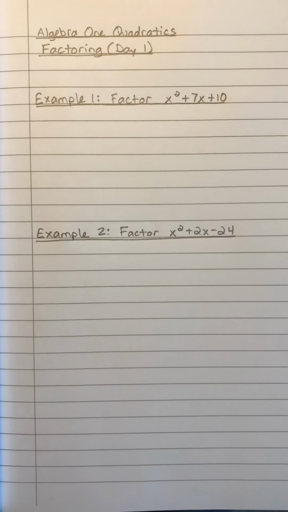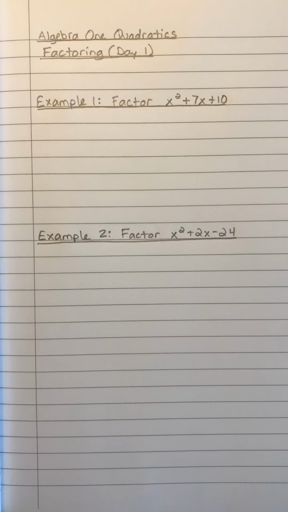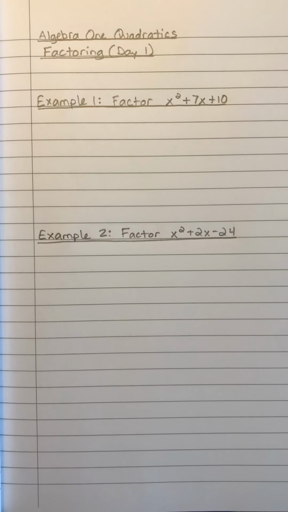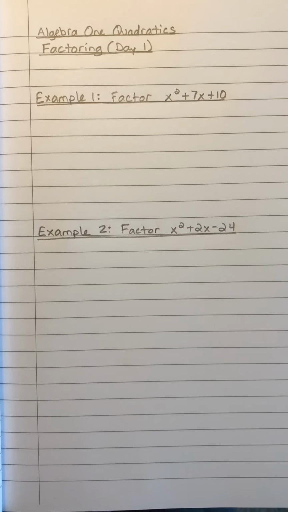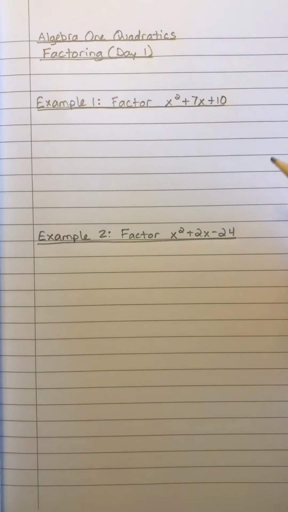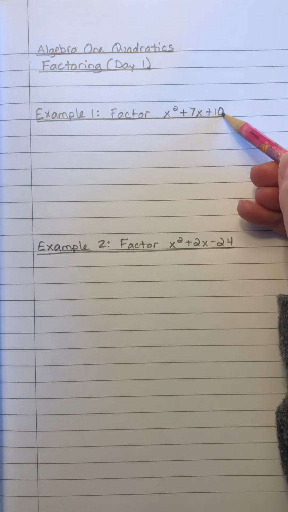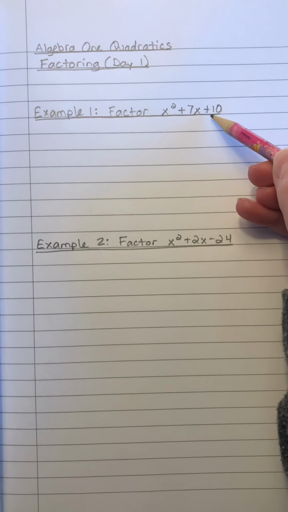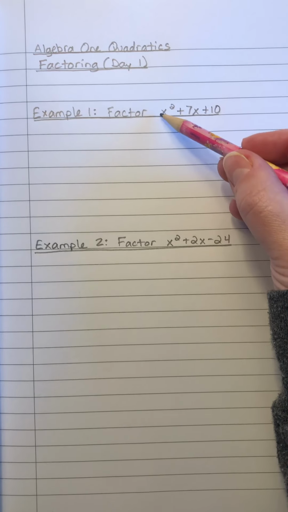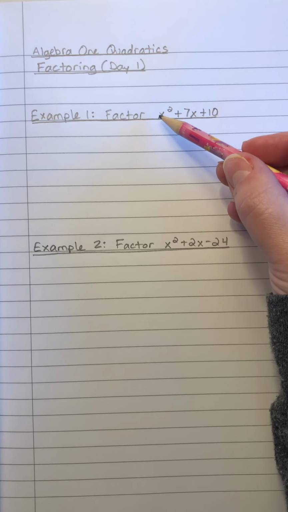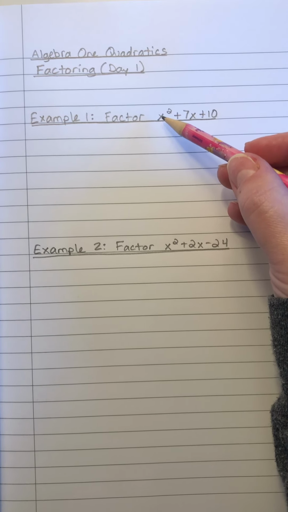What we're going to be going through today in Algebra One Quadratics is the first of a two-day lesson with factoring. So in the first example, it's asking us to factor an expression. An expression just basically means it does not have an equal sign. And we notice that looking at this, there's a total of 3 terms. Whenever we have 3 terms for factoring and our coefficient in front of the x squared was a 1, there's basically almost a little puzzle that we were trying to solve.